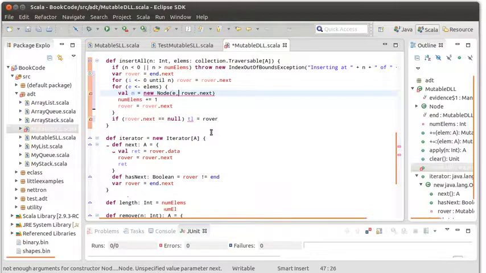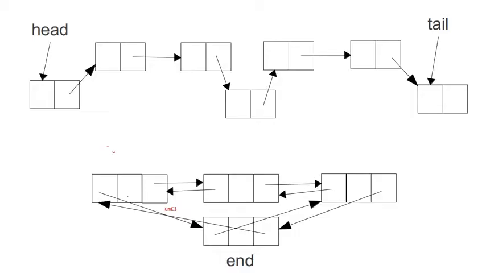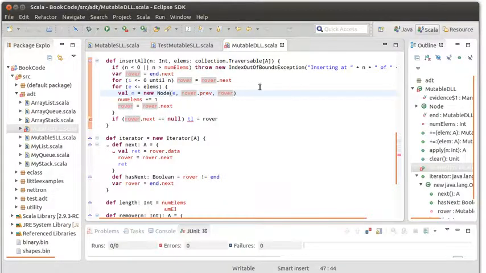And how does it link in? Well, its previous pointer should be rover.prev, and its next pointer should just be rover. Once again, I am inserting at rover, and I want to insert before this. I want to insert things that take over this index, so this is where the stuff will go, which means that I want to have an element that's in here, its previous points to the previous of the rover, and its next points to rover itself.